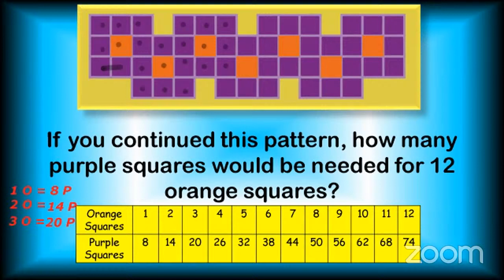All right. So now that we have our table, we're able to see what is happening each time when we add 1 orange square. What is happening each time? Can someone, definitely Christian Stewart Gray, it makes it easier. So, all right. So Sean Johnson, go ahead, try the table. Try the table. Right, Gabby. It identifies the pattern. So here it had asked how many purple squares would be needed for 12 orange squares.